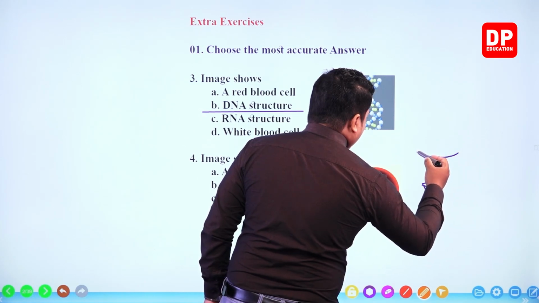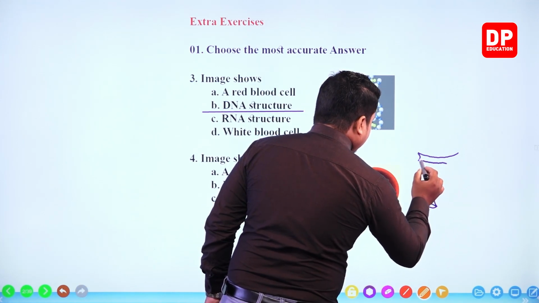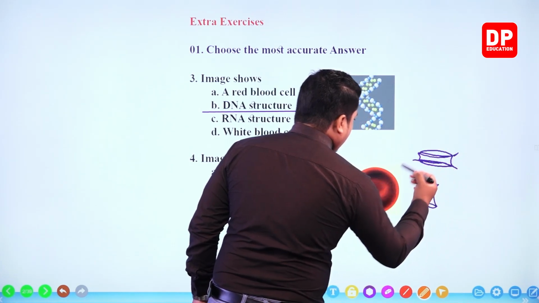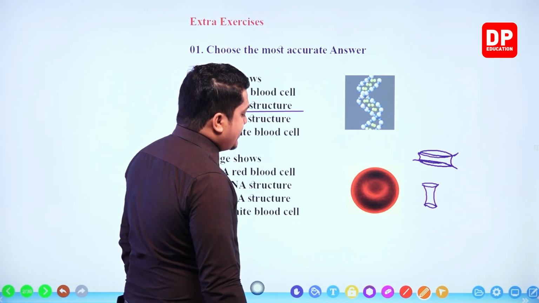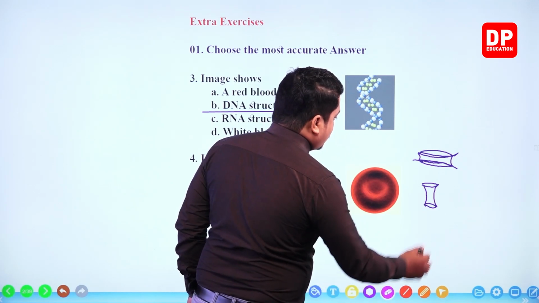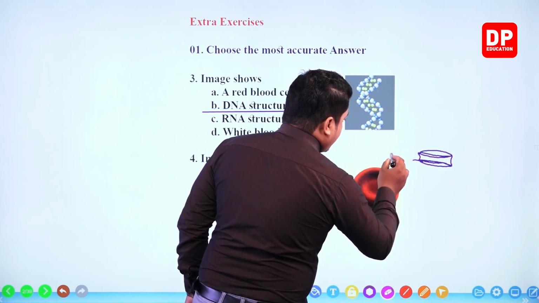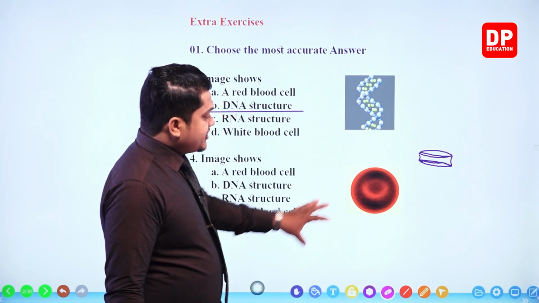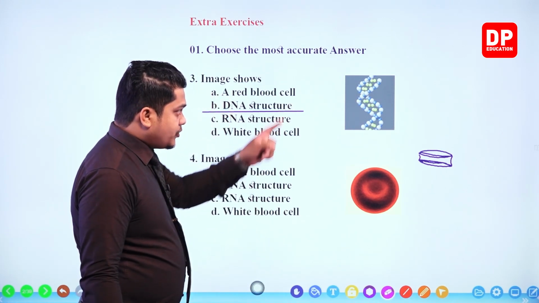I mean, when you draw it, it's like this. It has a biconcave shape. So therefore, we can clearly identify without any trouble if you are given with a red blood cell, my dear children. Remember, it is always like this. It has a biconcave shape, my dear children, like this. So by just looking at this, you can clearly say that this is a red blood cell. Okay, so I told you about the DNA structure, the twisted ladder.